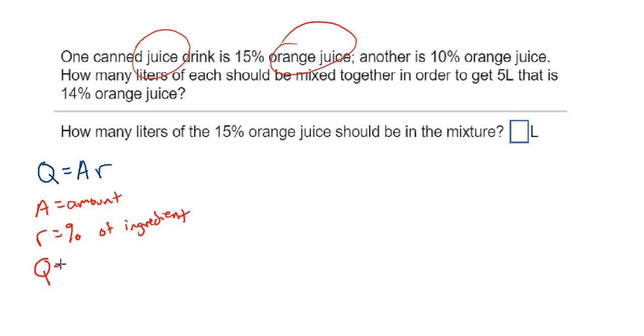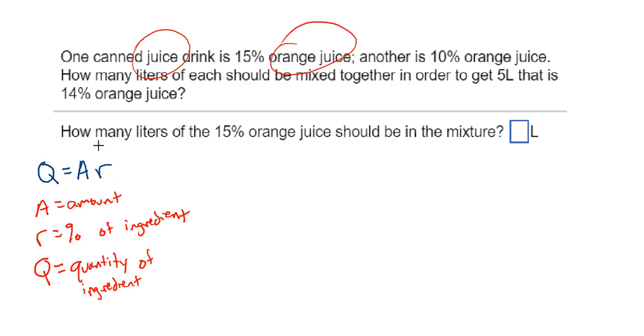Q is the quantity, which, if you think about it, is synonymous with amount, but we're using a different word here to distinguish it from A. Q is the quantity of the ingredient in the overall thing that you're looking at. So it's the quantity of the ingredient in the juice. In this case, Q would be the amount of orange juice in the juice drink altogether, right? And it's not a percent. Q is an amount. It's a number of liters. So if you have, for example, 5 liters of juice, how many liters of that would be orange juice versus whatever else is in the drink?